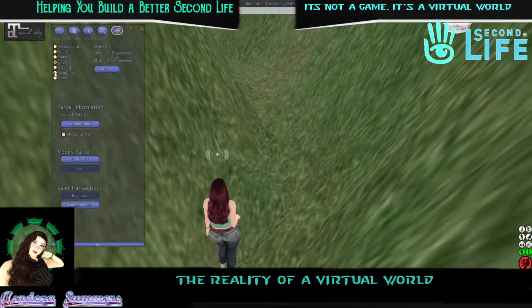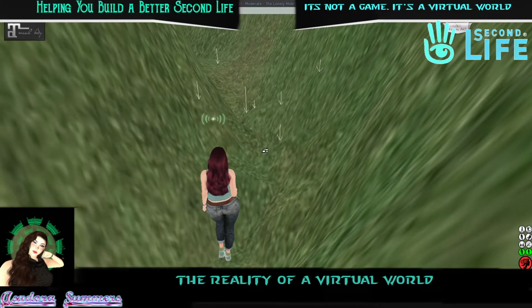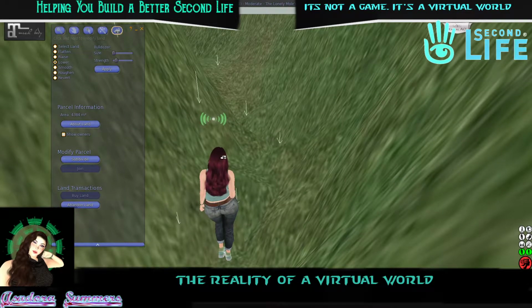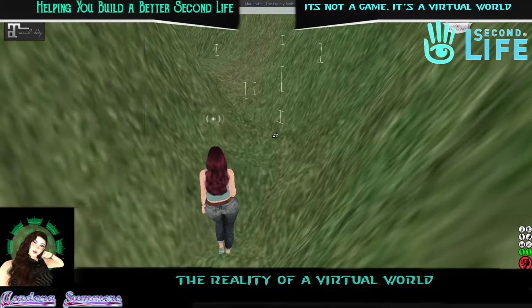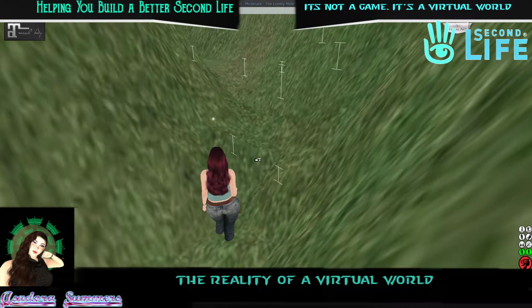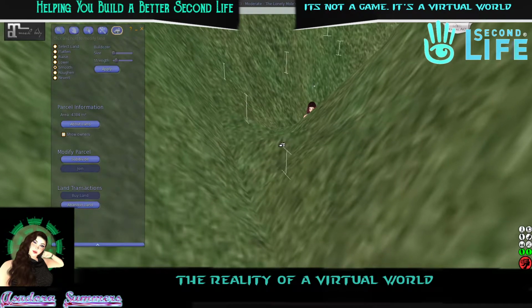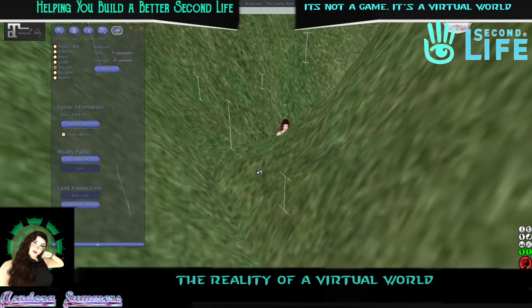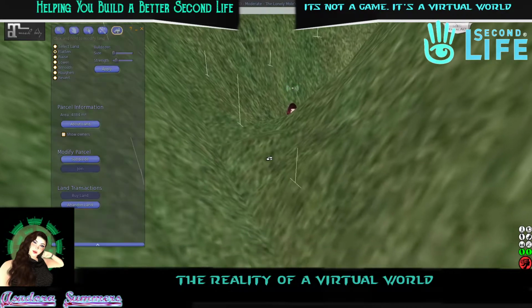All right, so we're going to see how this is bumpy. We don't like the bumpy. Look at that. Oh no. So what's the opposite of bumpy? Smooth. That's right. So we're going to smooth it. This is very tricky, this type of area. Okay, now we are going to flatten it.